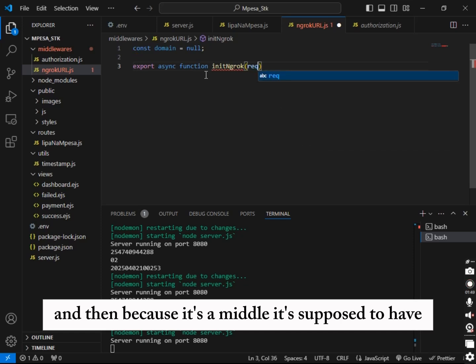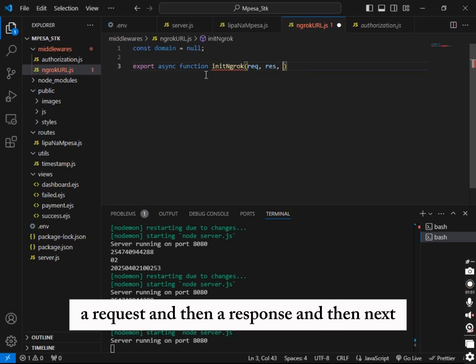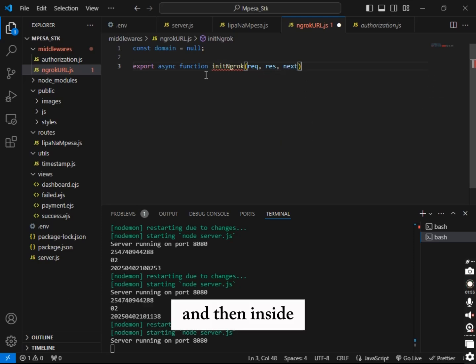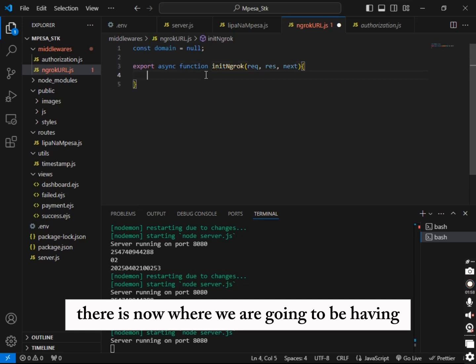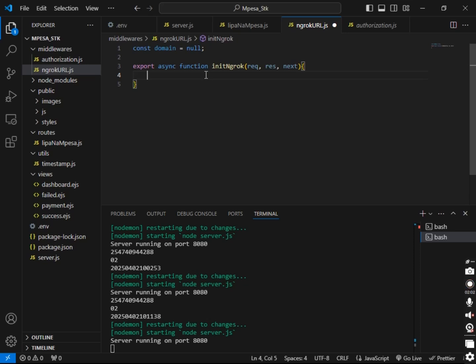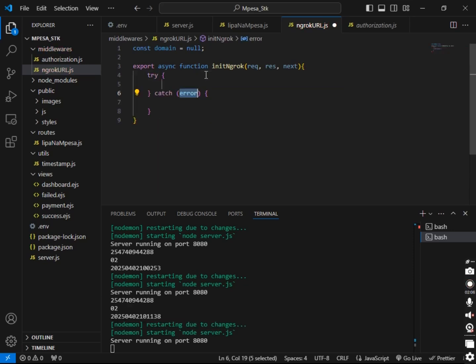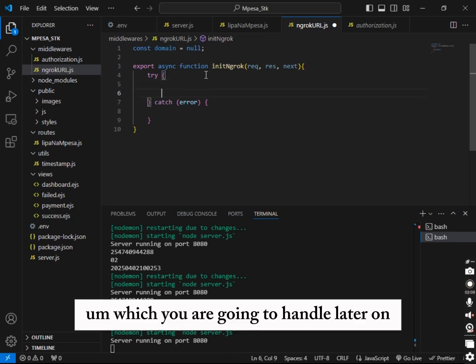Because it's a middleware, it's supposed to have a request, a response, and next. Inside there is where we are going to be having the logic. Of course, you can have a try and catch, which we are going to handle later on.